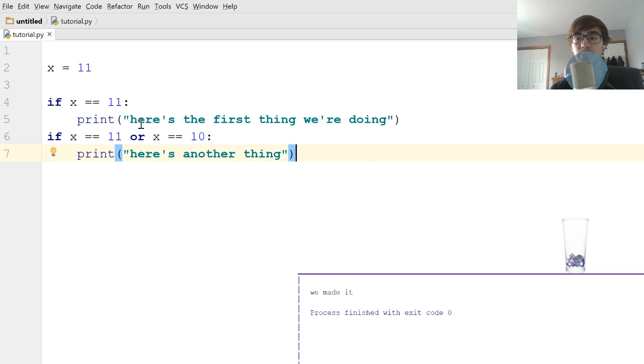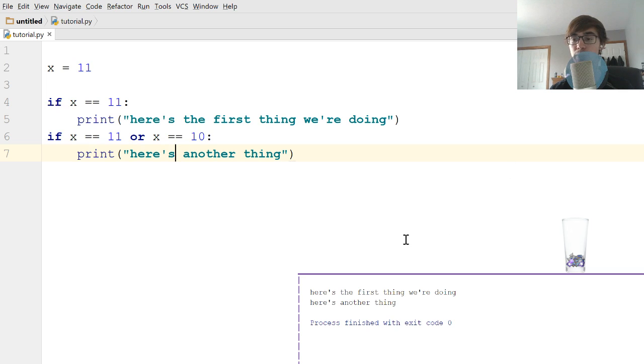In this case, it's going to do both of these. Because first it's going to check, okay, if x is equal to 11, then print. Cool. Well, if x is equal to 11 or x is equal to 10, then print again. So when we run this, it's going to do both of them.